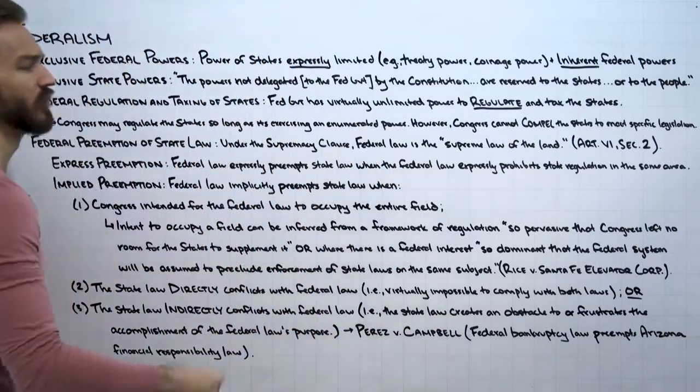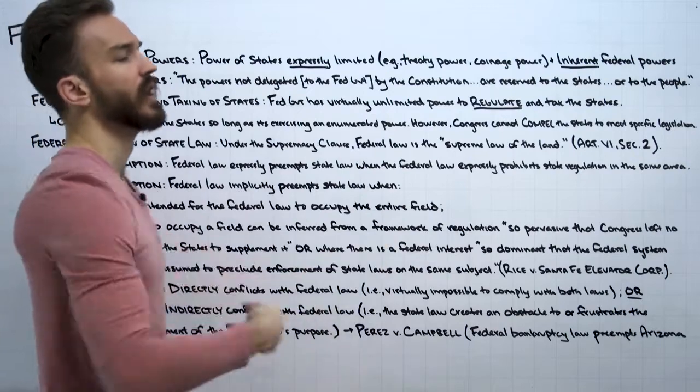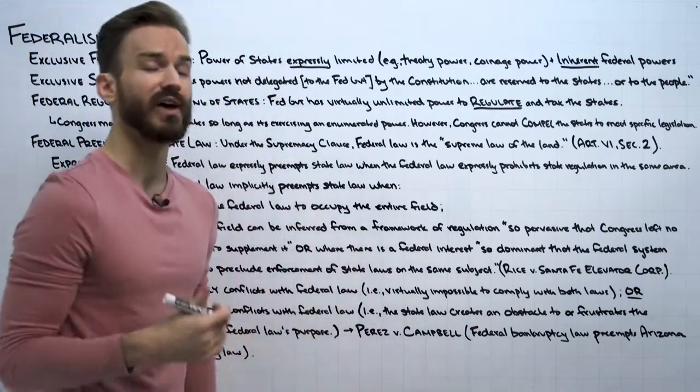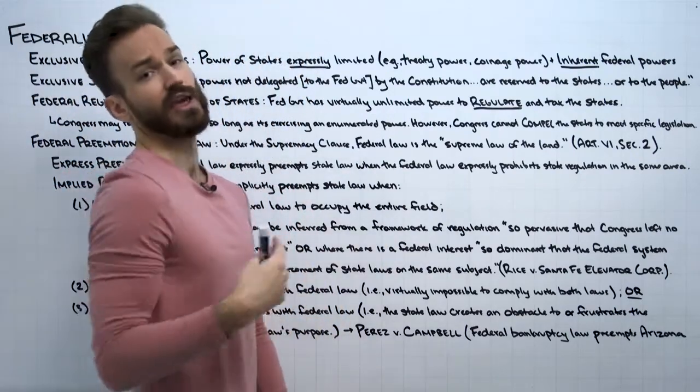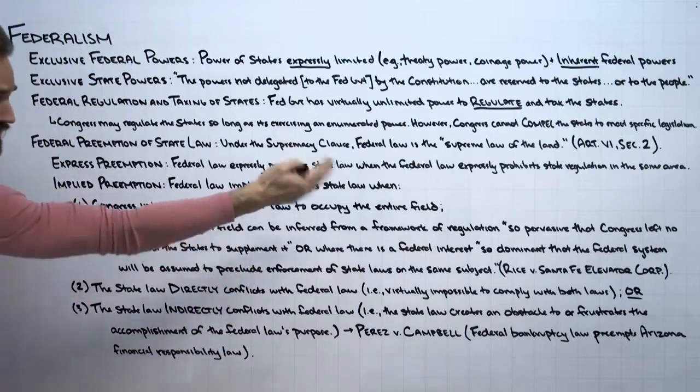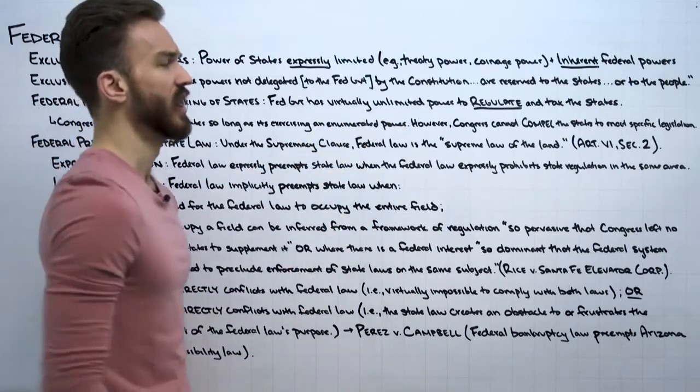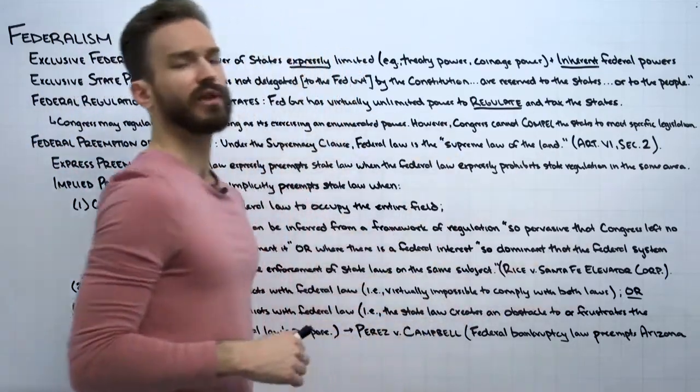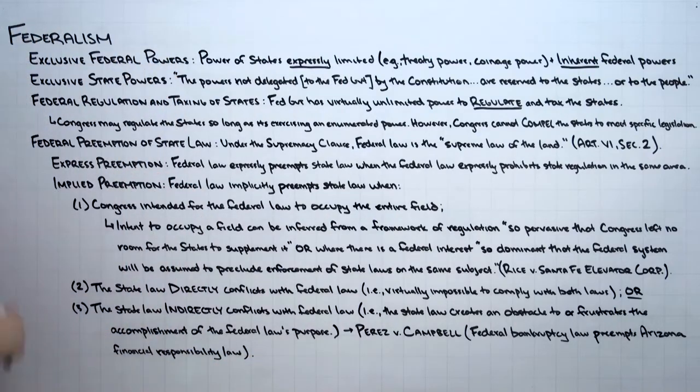Because if so, we're going to see under the Supremacy Clause, most of the time that law is actually going to be preempted and void, because we know federal law is the supreme law of the land. But we're going to talk about it. There's a whole analysis here that we have to think about.